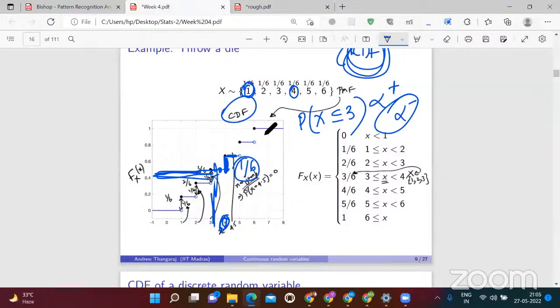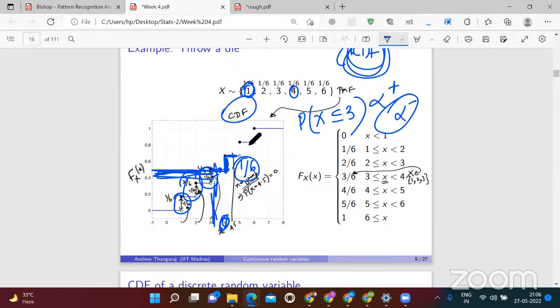Because in the CDF plot we have already done the summation of every point earlier than that point. Like at 3, we have already included the probability values for 1, 2, and 3. That is why we are summing all the jumps: 1/6, then 1/6, then 1/6. So at 3 we came to this point, and this is the probability that x is less than or equal to 3. Are you getting my point? Yes, sir. So you can just write the CDF value, whatever it's been given.